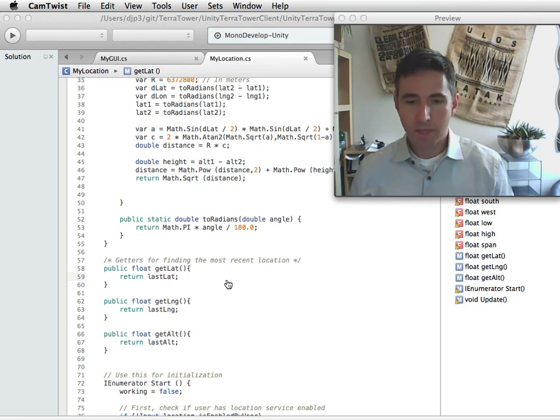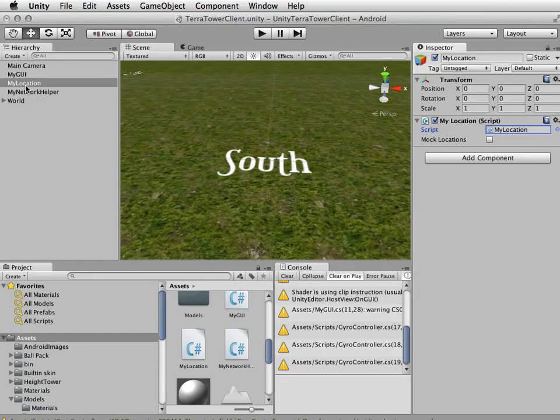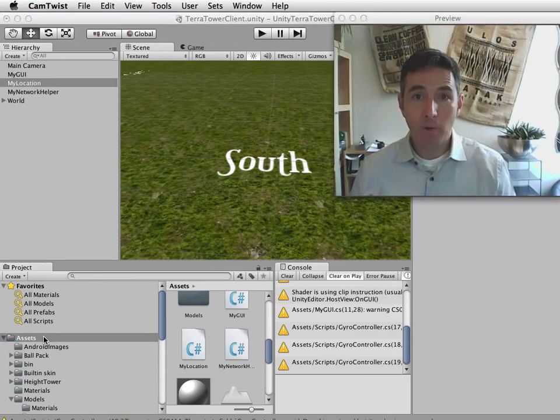We go back to our Unity script. You see that our location component here connects to that script. That script has to be located somewhere in your assets folder. And then where are you going to get that from? Well, that's available online. It's available from a GitHub repository. There is a link on the assignment page that links directly to it.